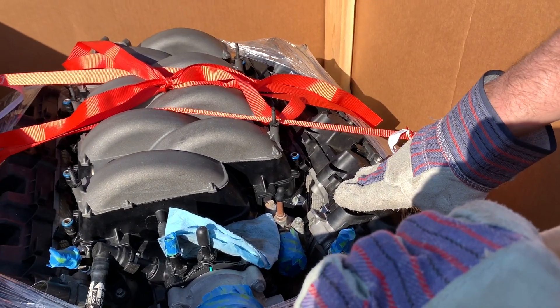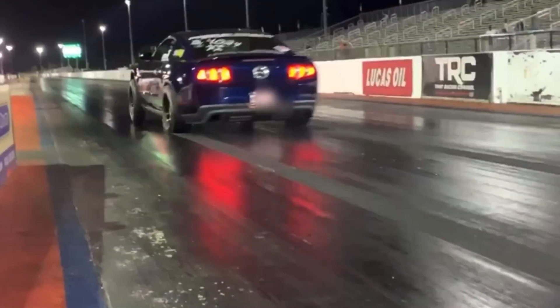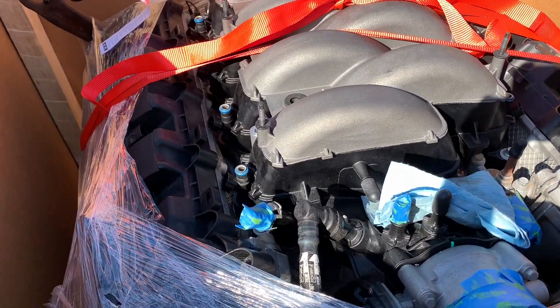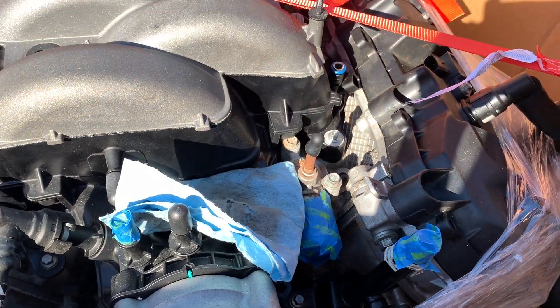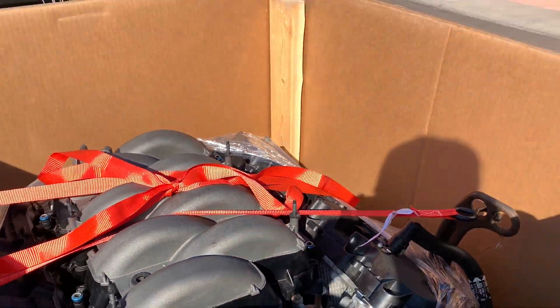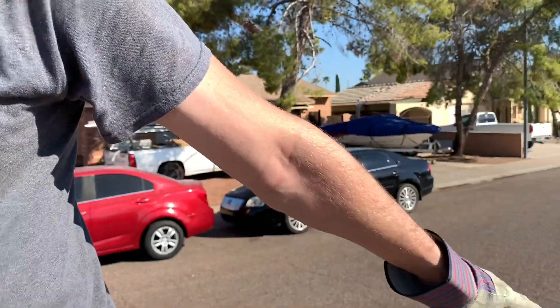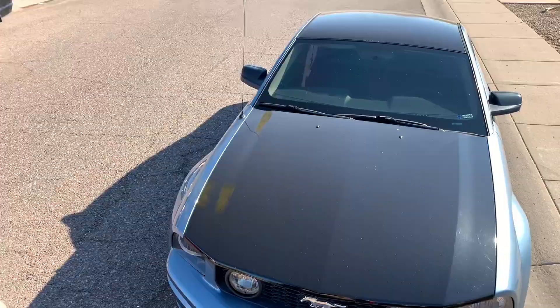This is from Derek Perez from Florida. Comp stage 3 cams in this little guy. Got boundary oil pump gears and crank sprockets already. Upgraded valve springs — this thing is a ripper, revs to the moon. It's going to go in that little guy sooner or later. So that's the big reveal: a coyote going in S197. Woo hoo.